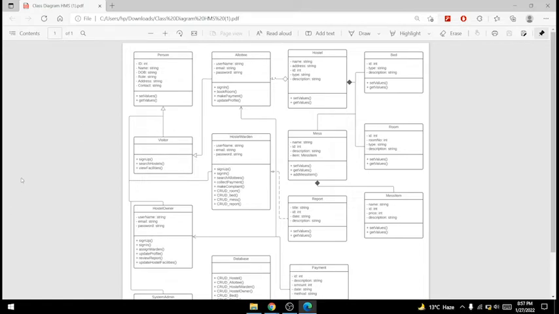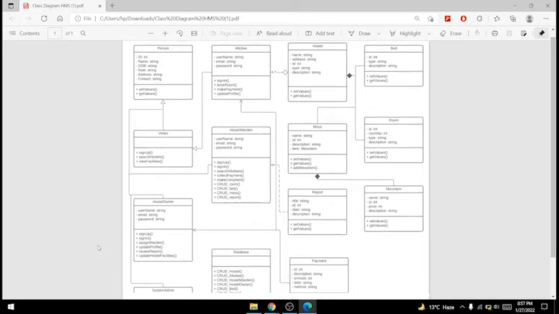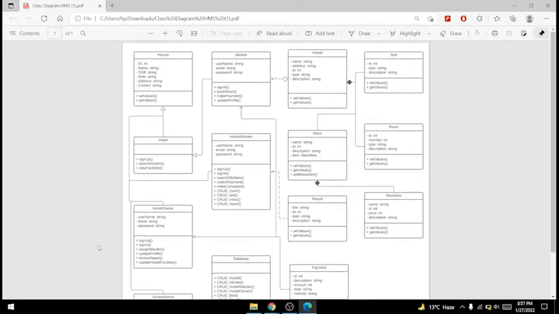Similarly, an allottee class is a child class of the visitor class. Remaining classes in the system are hostel, room, bed, mess, mess item, report, database, and payment class. An allottee class has an aggregation relation with the hostel class as well as a multiplicity relation. This multiplicity relation can be described as there can be one to many allottees for a hostel.